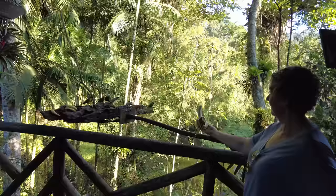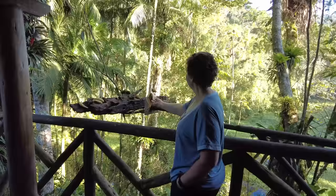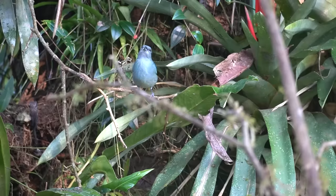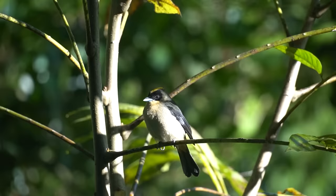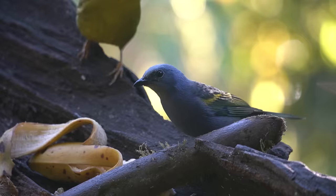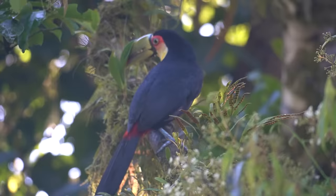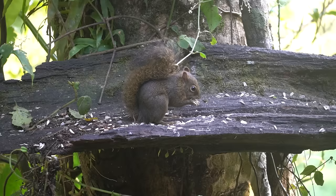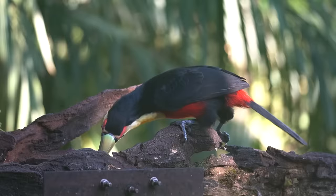This is the Atlantic Forest — it's an incredibly diverse place. Unfortunately, with the thick jungles and all that's going on, it is so difficult to find all the different species and to really see the diversity of all the animals. So we brought you to this place, Toucan Trails, where they have feeders and a lot of the species will show themselves throughout the day. Right now in the feeder it's loaded with parakeets and palm tanagers, but there are also toucans coming in, lots of different tanagers, lots of different species of birds. There's also a squirrel right here in front of us. We're going to enjoy this and really show you guys the diversity of this beautiful Atlantic Forest.